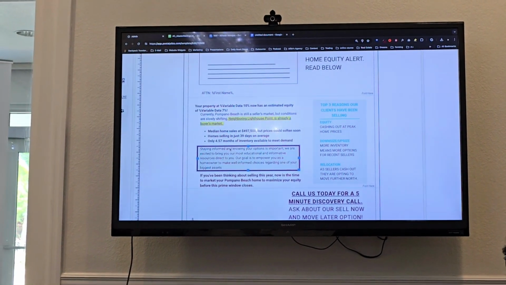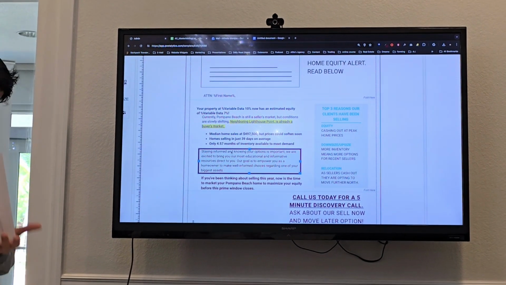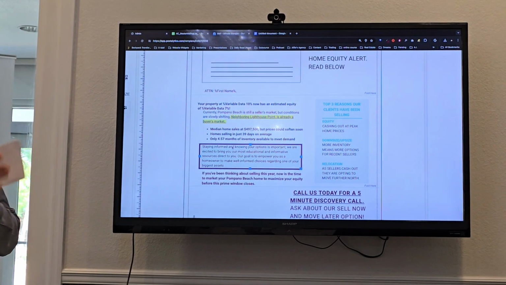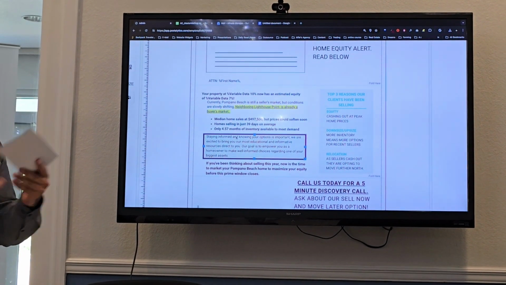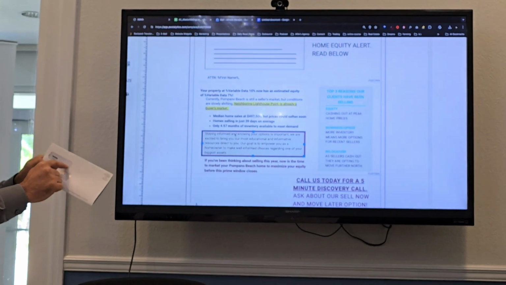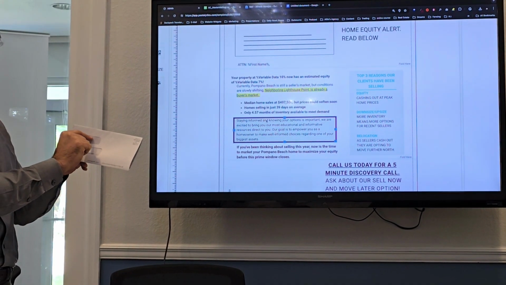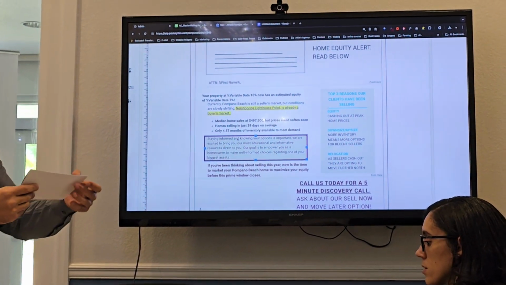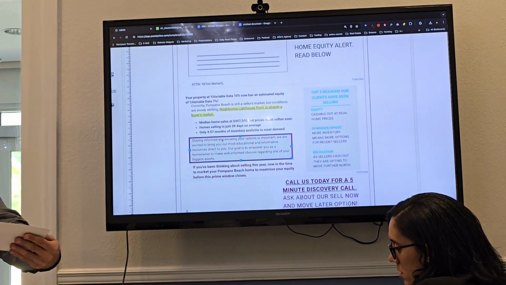That's a great question. You can do a custom envelope, to answer your question. There's an additional cost to it, of course. What I did to save the money, I put it right here, and I put an arrow and the equity alert, so as soon as they see it, I don't care if it's here or here, I just want them to see it at face value.